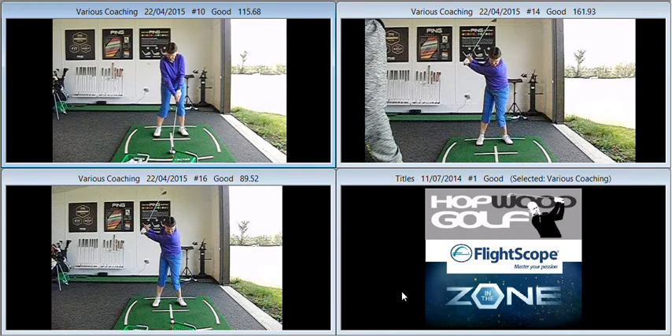The swing itself is getting into a nice position at the top and keeping the weight forward. However, as you change direction, the tendency is to hang on to the angles in the right arm. The hips start to outrace the arms, the left shoulder comes up very quickly, and we start to look a little bit untidy coming into the impact area. We've got a right knee that's flexing too much, a left shoulder working up too fast, and hips that have been thrust towards the target — but unfortunately the arms have been left behind.